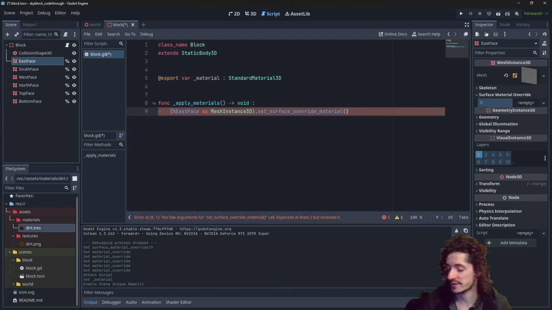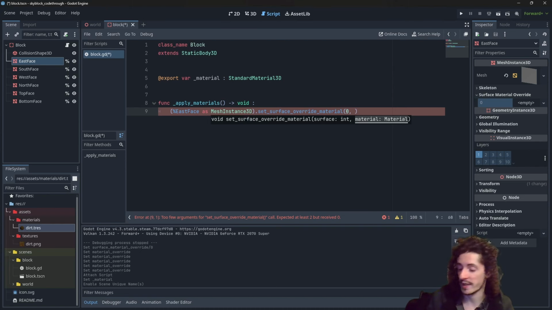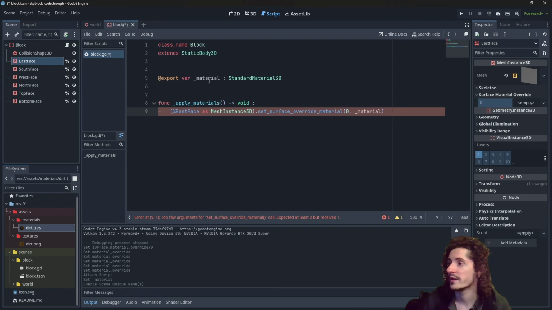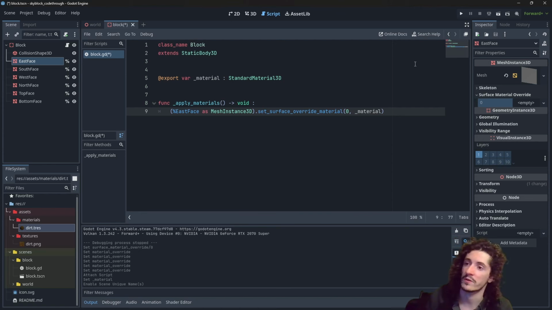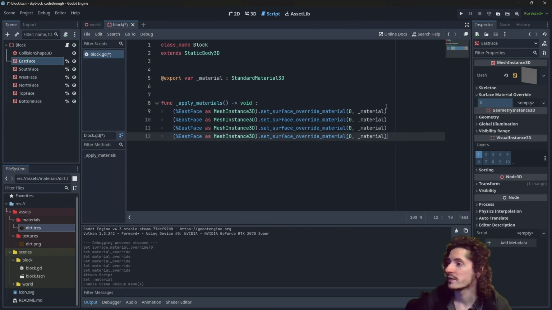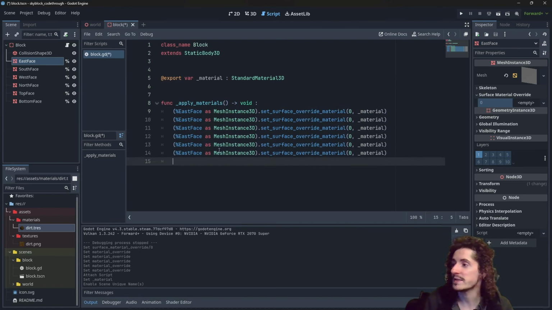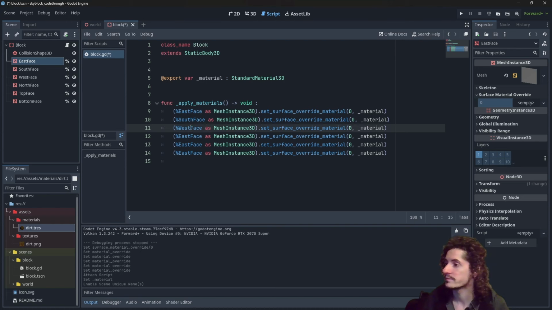So what we will do is use the 0 and bring in the material that we have configured at the top of the block here. So this is one line. Now we can duplicate this line for every face and just change the names to make sure that we change all the faces.